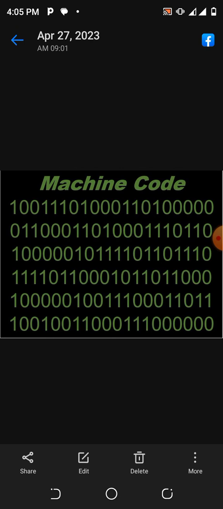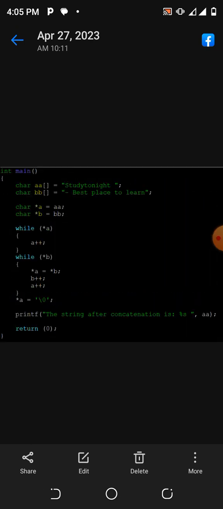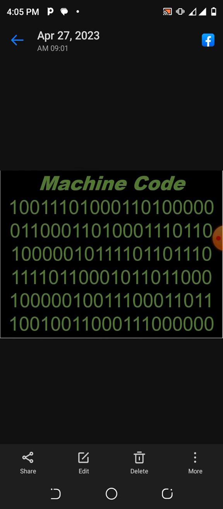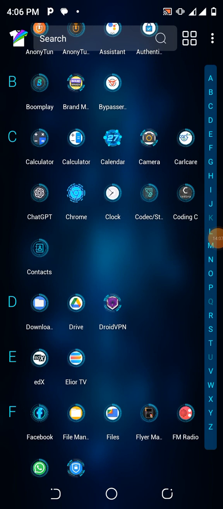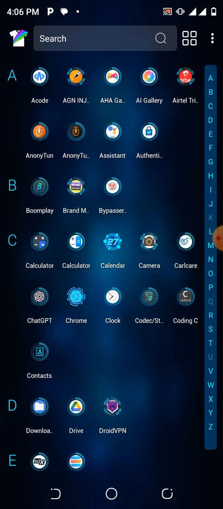So that's when people came up with the idea of creating a compiler, which will be translating the programming languages into machine code so that the computer can understand what we're telling it to do. Let me show you something again. I'm going to show you how the computer understands some characters of the alphabet. There is this app called Codec. I'll show you later.